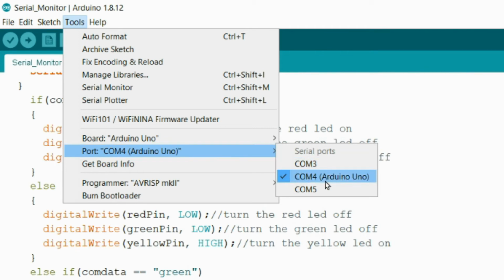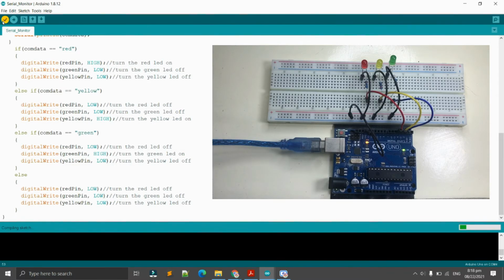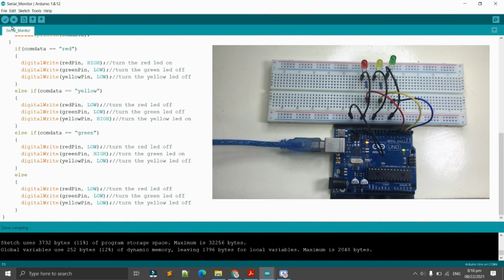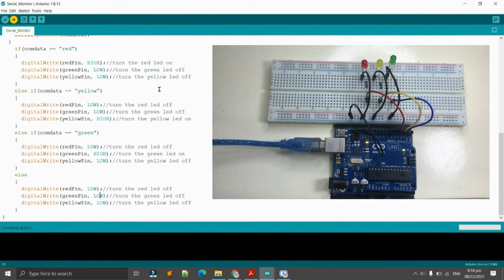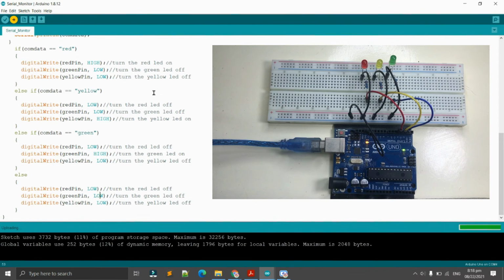I think the Arduino IDE actually selects the best available port that is compatible with your Arduino board. Now let's click compile the sketch, which will also tell us if there are errors in your code, and if there are none, you click upload here and it will upload the code.